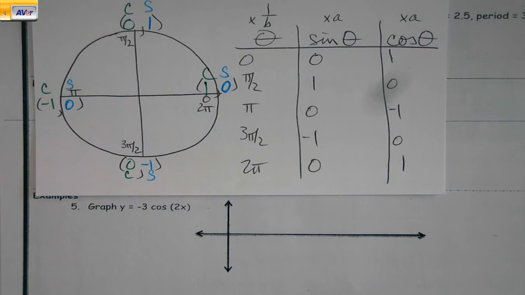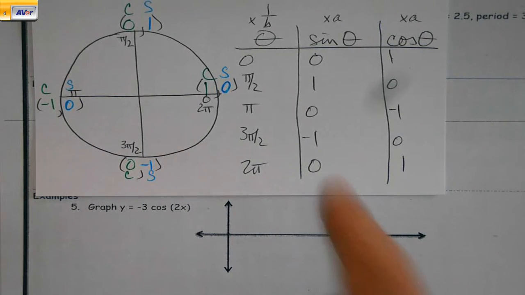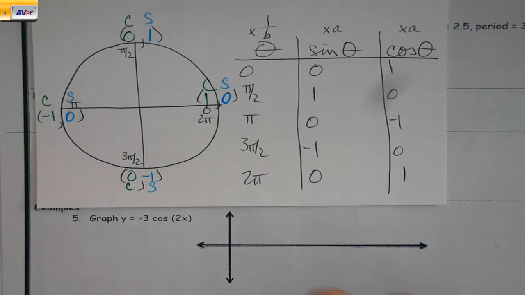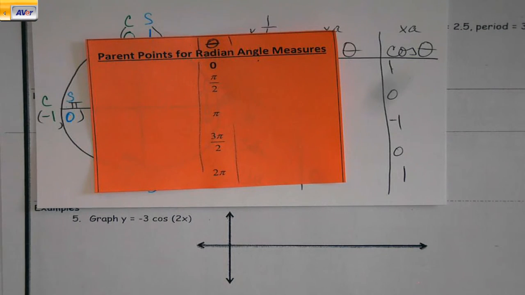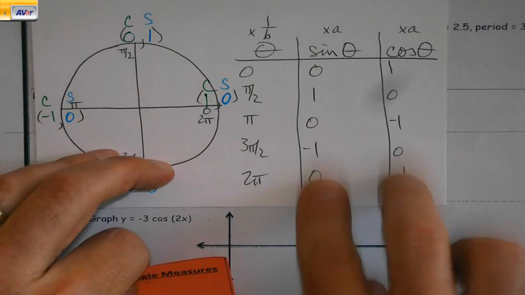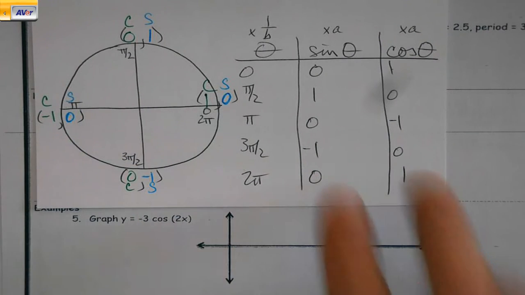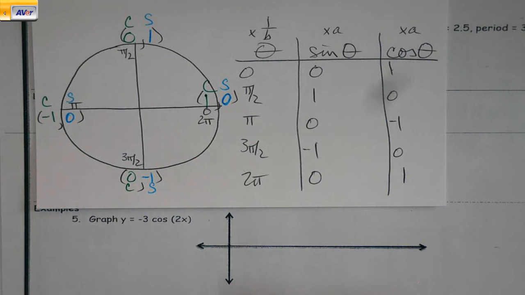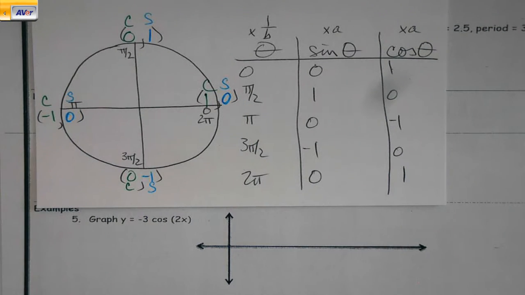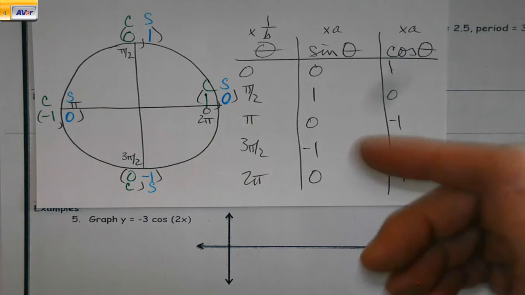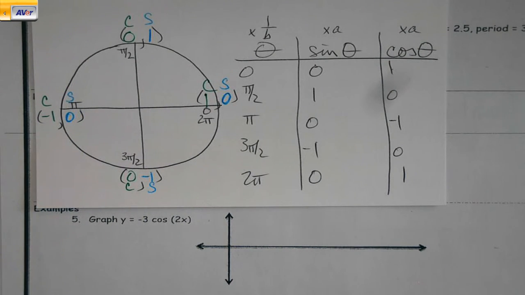So, reminder, because I want to make a comparison here. I'll put it up on the screen in a bit if you want to make a little note of it, a note card, whatever. But when it comes to Friday, when we quiz this, I never should put a date on things, and I just did. So if this is another year and it's not Friday, ignore what I just said. You'll have this to work with, but I'm not giving you these. So whether you need to make a circle and create this, or you're just going to remember, hey, sine starts with 0, cosine starts with 1, and work it from there, I don't care, but you have to know that part.